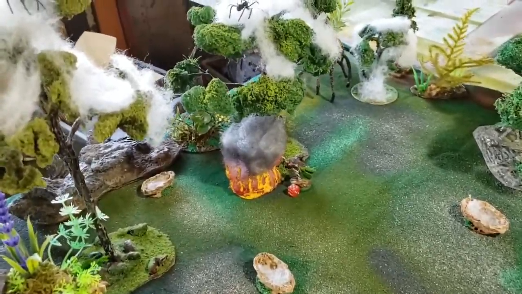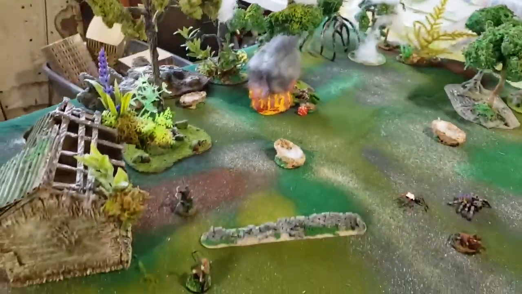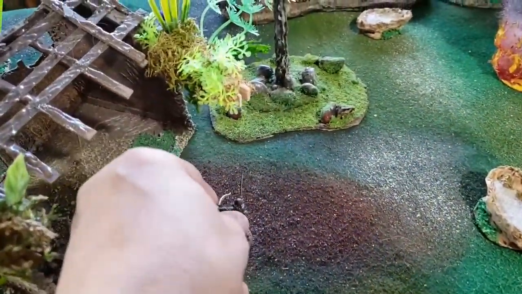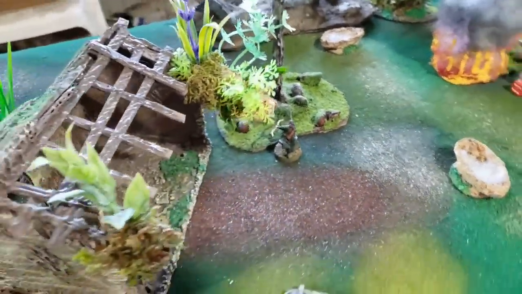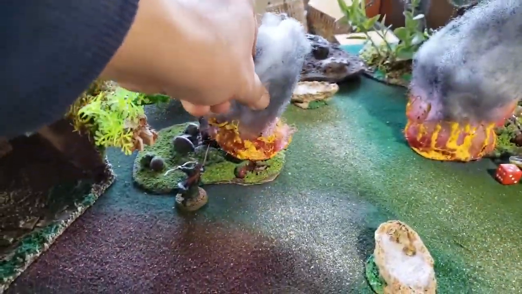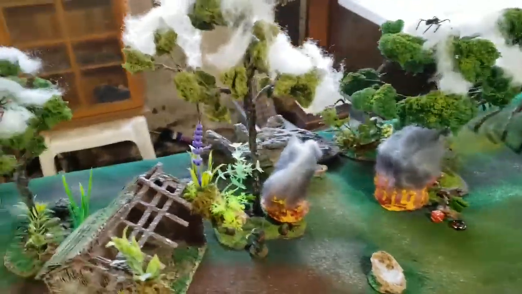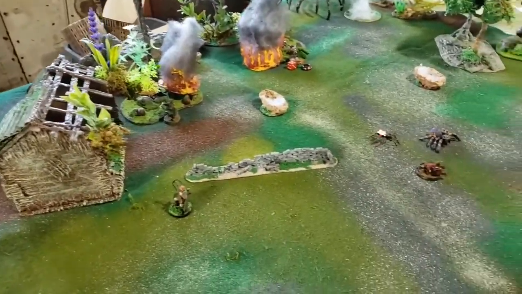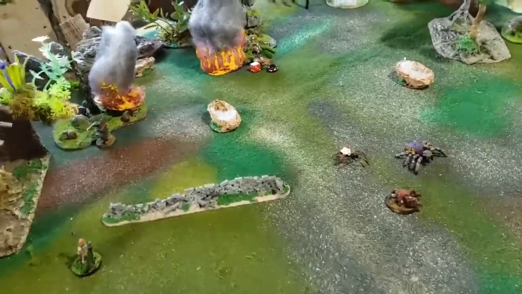All right. The first tree is burning. Yay, Julie. All right. So I go to the second tree and spend my second action. And the second tree is burning. All right, that's it for the ranger phase. Creature phase.